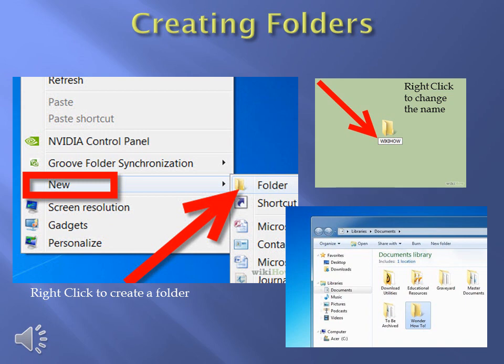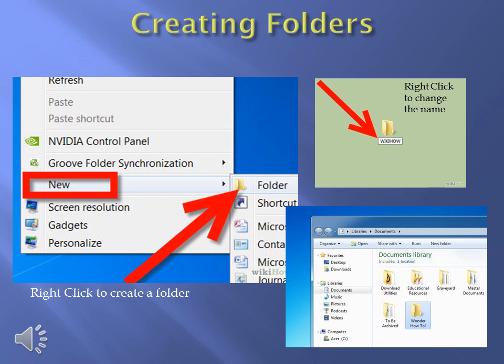And then we know now with our mouse, if we right-click, we get a menu. So go ahead and right-click on that screen, and when you do, you should see a menu, and you can go down to where it says New. And it has an arrow, and once you put your mouse on New, another little sub-menu is going to come off of that, and you can push on Folder, and then you can rename it. And there you go. You've created a folder, and it's now on your desktop.